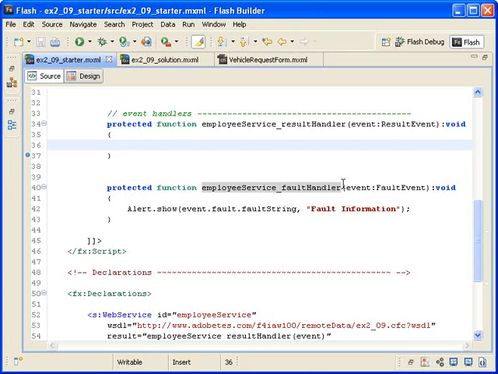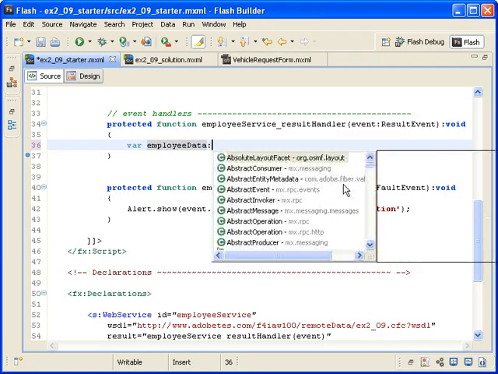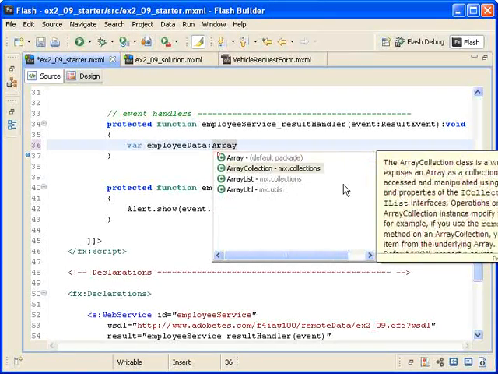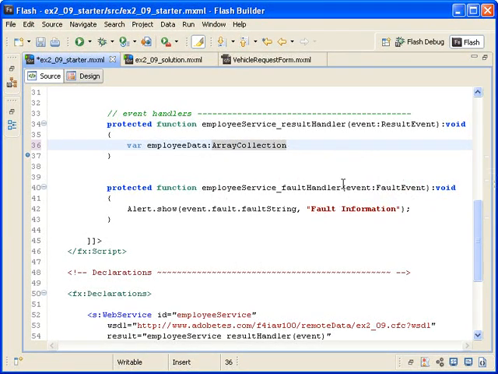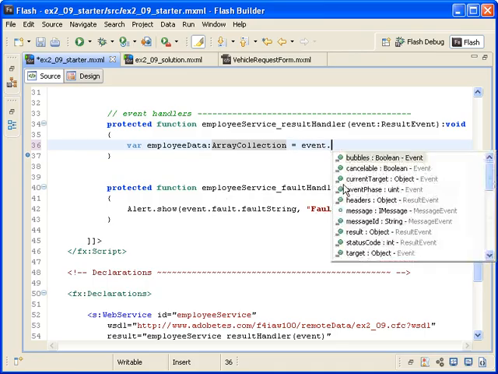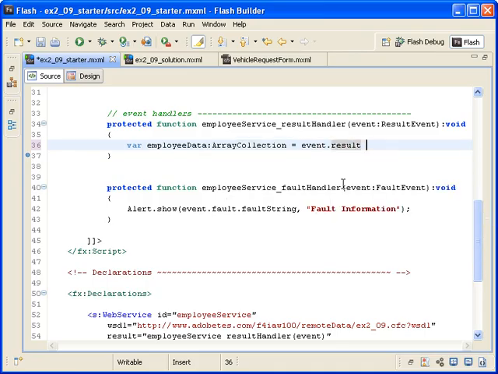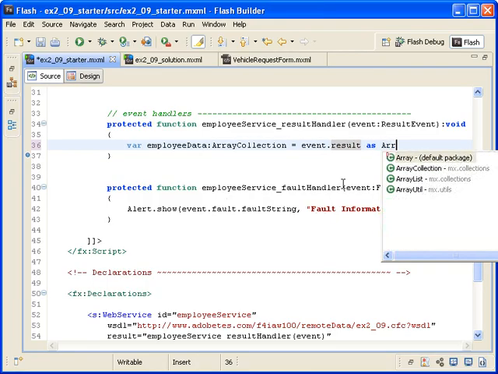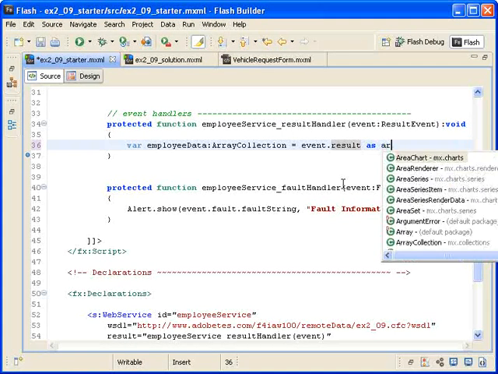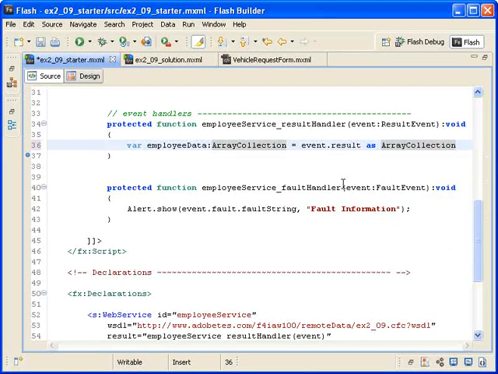In the result handler, I'm creating a local variable named employee data that I am data typing to the array collection class. For its value, I am assigning the event.result property as an array collection instance.